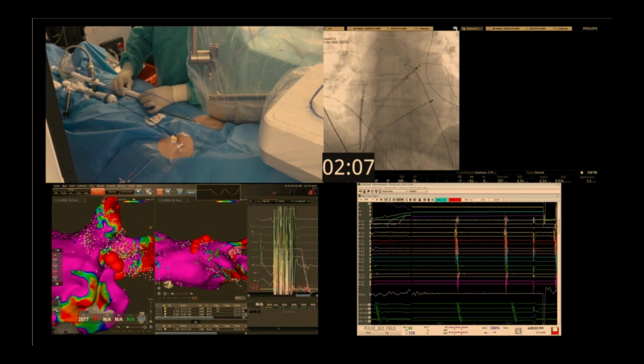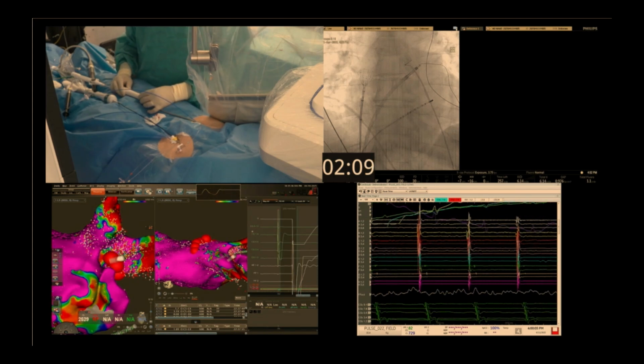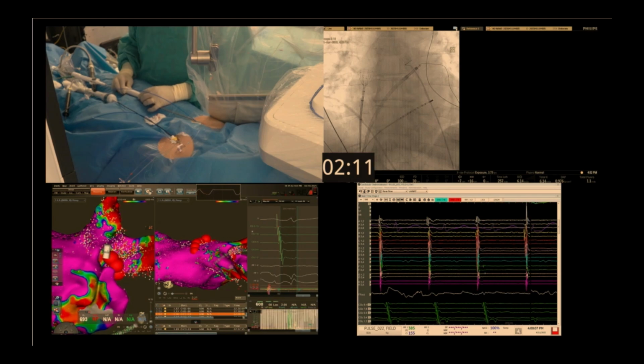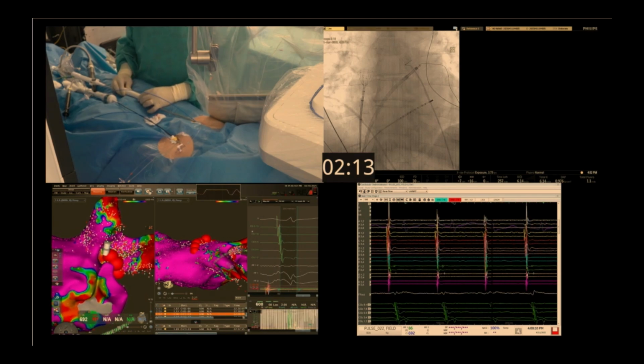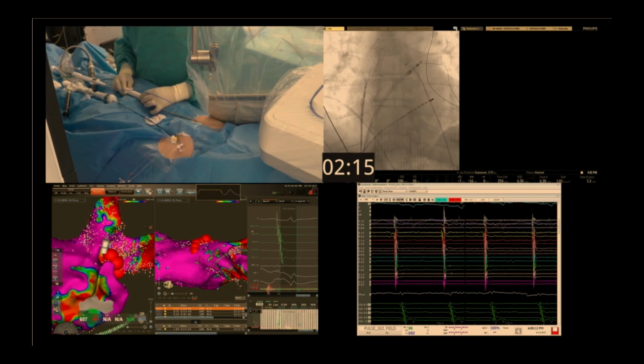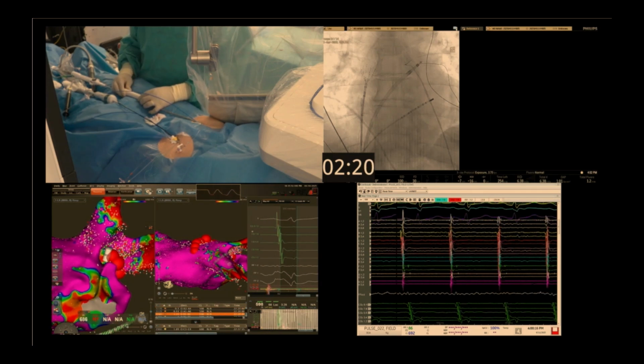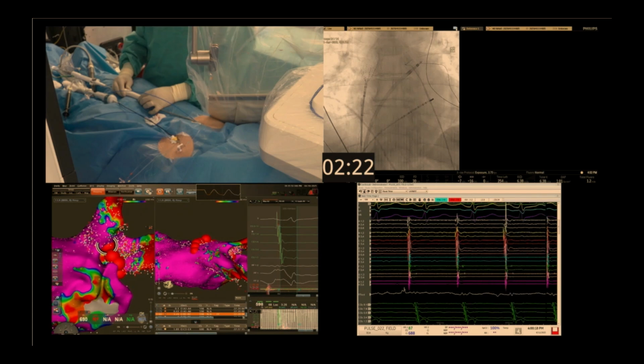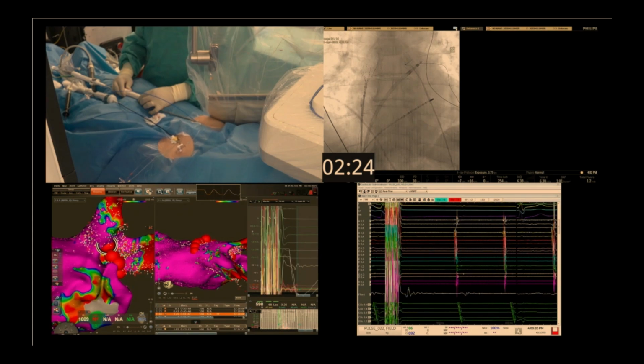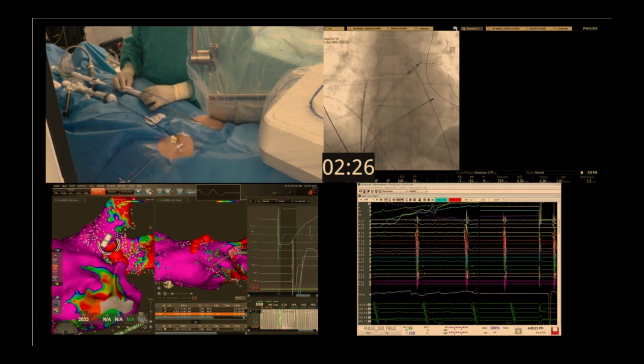It's extremely quick. In my mind, this is the future of atrial point-by-point ablation. I think regional ablation catheters have a role. I think point-by-point has a role. And there's little doubt in my mind that in 3 to 5 years, point ablation in the atrium is going to look like this.